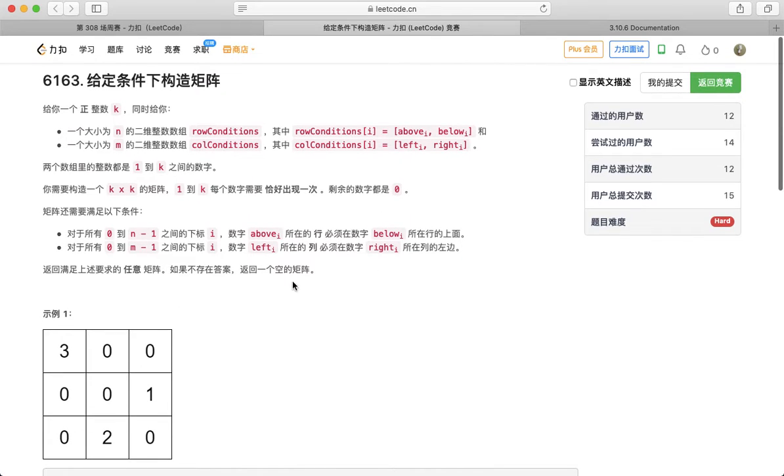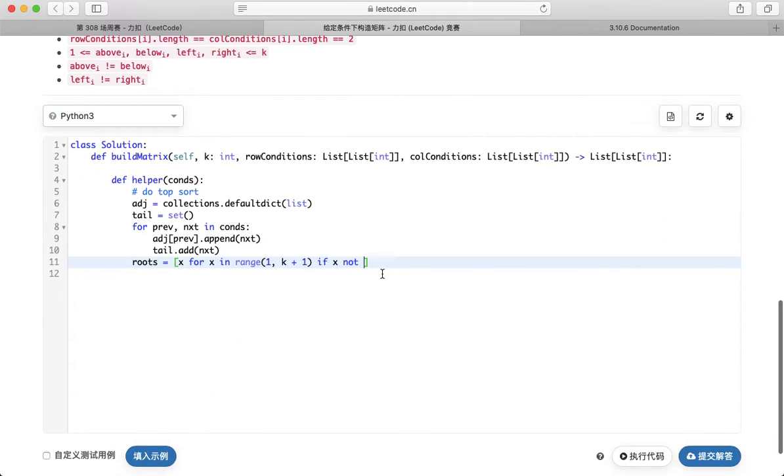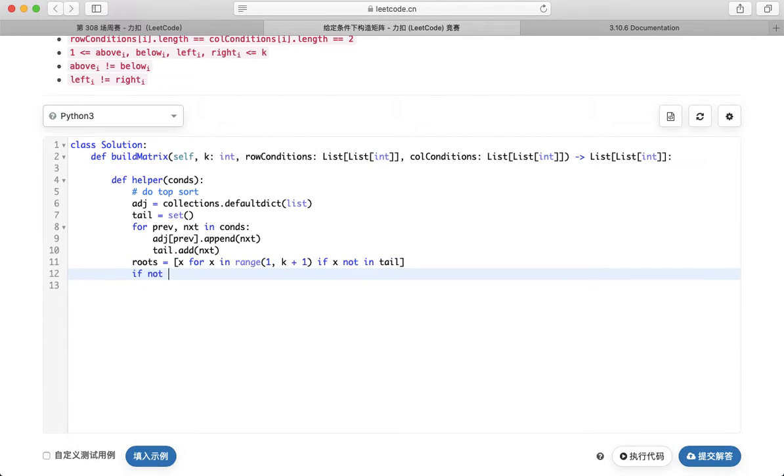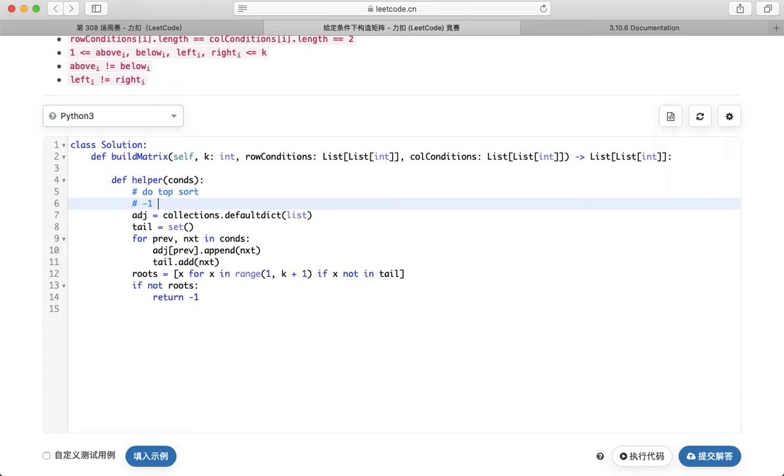So it's like starting from 1, which is a bit annoying. Tail. Like -1 stands for wrong.